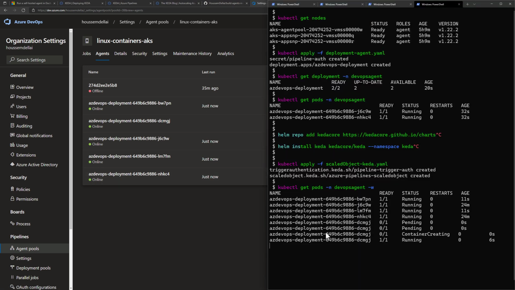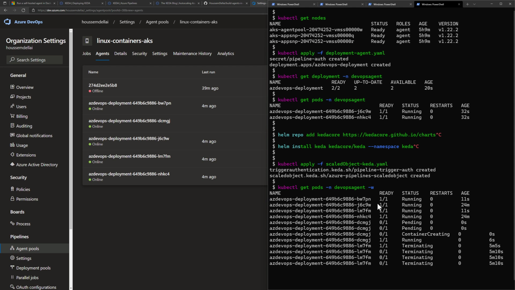Great, so now within 3 minutes, we should see the number of these pods start to decrease, because we have specified the scale down period to be 3 minutes. After 3 minutes, we can see some of the pods start to be in the terminating status. It means they are now scaled in. So KEDA in this case will reduce the number of the pods.